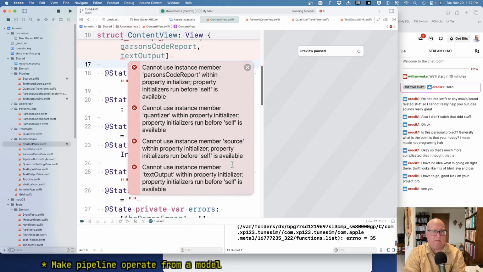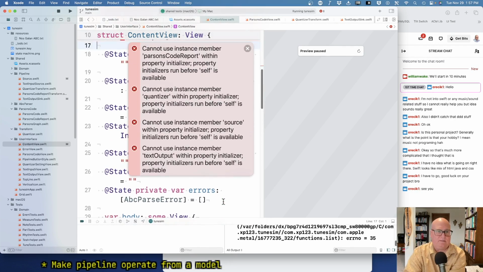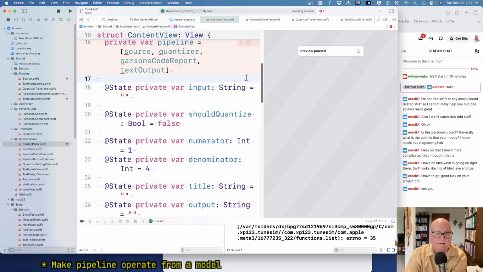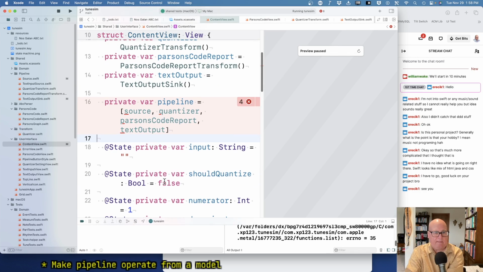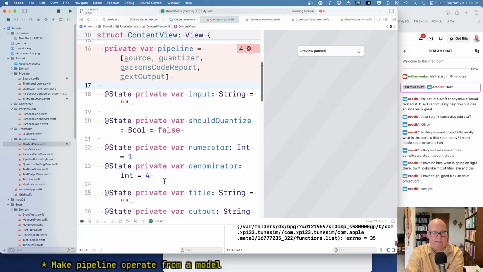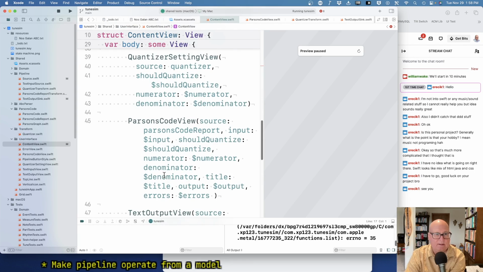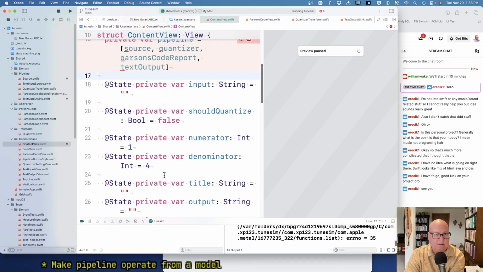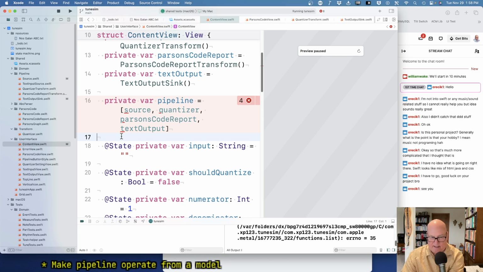Okay. I don't want to write the defer. All right. How do we relate these to their corresponding thing? That's the tricky one. Okay. Well, let's just say I had it.